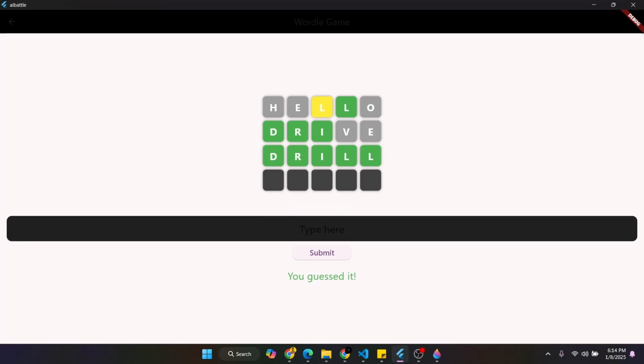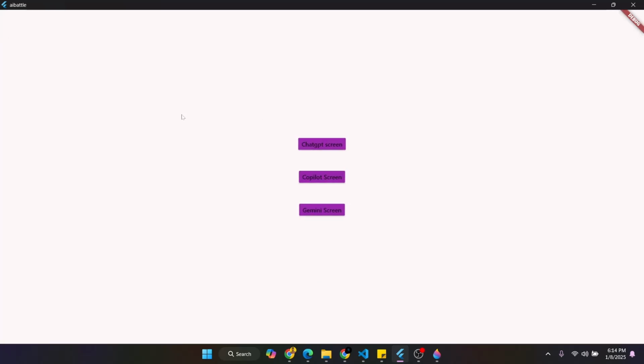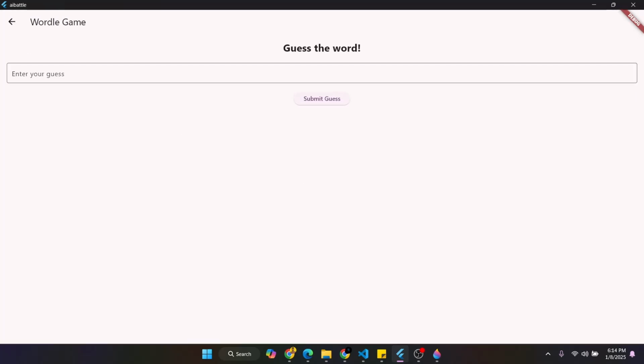If it shows it earlier, then the user will guess it easily. They will enter a word, then remove it, then enter another word, then remove it, and if the word is correct, then they will submit. So it has to improve that also. Another improvement ChatGPT can make is if it can add a virtual keyboard here also, then it will be great. Okay, let's come back and go to our Copilot screen.